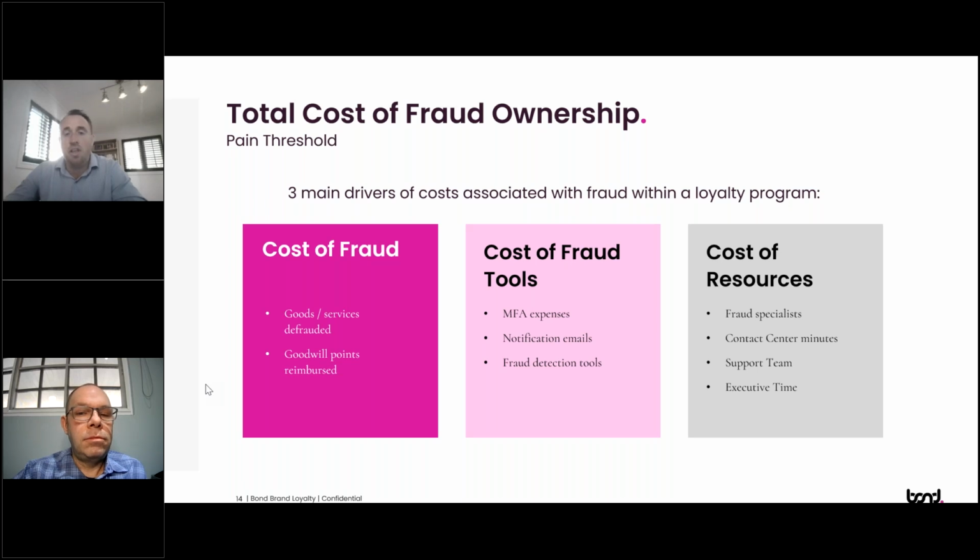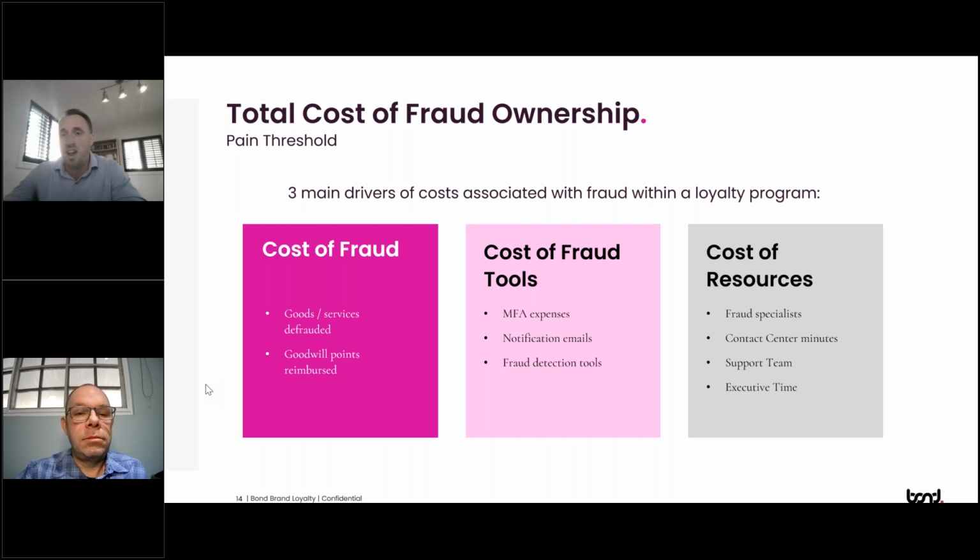Overall, these three components do interact together. Michael, you made the point earlier: we might be able to completely lock down and reduce the cost of fraud in the first bucket to almost nothing, but we may be spending so much on the different tools that are involved, and we have an army that's assessing fraud, and at the end of the day, the members aren't going to interact because it's so restrictive.